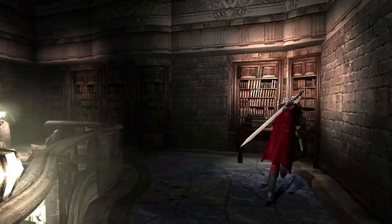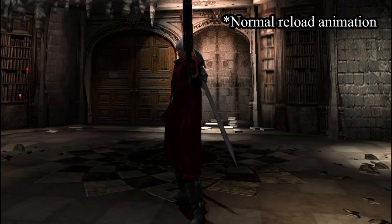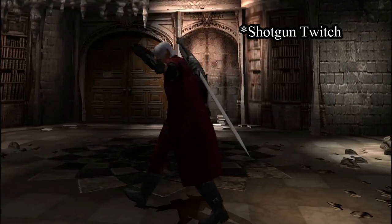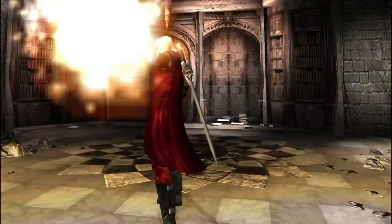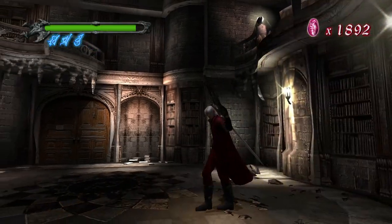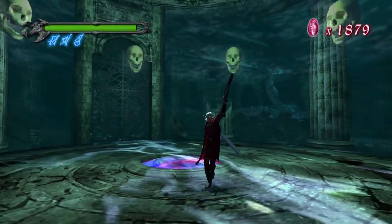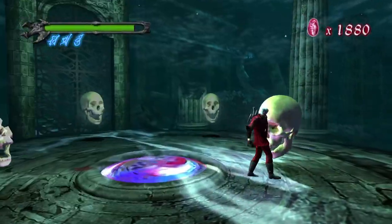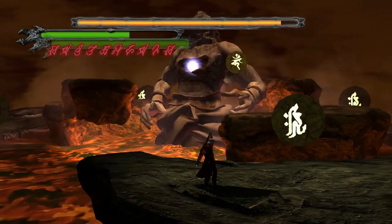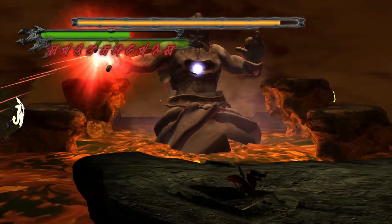Obtained from a breakable desk in the library on Mission 2, the shotgun is a decent sidearm that is slightly held back by its limited range and lengthy reload time. Like the grenade gun, you can cut down the reload time with a technique called shotgun twitching. A shotgun twitch is performed by moving the analog stick in any direction immediately after firing the gun. If done correctly, the reload animation will be cancelled by Dante walking, allowing you to quickly fire the shotgun again. If you're already walking while firing, be sure to move the analog stick in a different direction to properly register the cancel. Through use of shotgun twitching, the shotgun's fire rate increases greatly, making it especially useful against enemies like the Sargasso, Synth Scythes, Synth Scissors, and even the final form of Mundus. Shotgun twitching has no real weaknesses, and combined with its ease of use, it becomes an essential technique to learn.